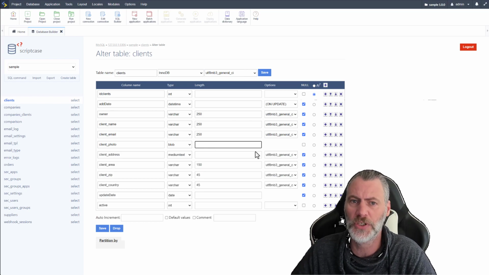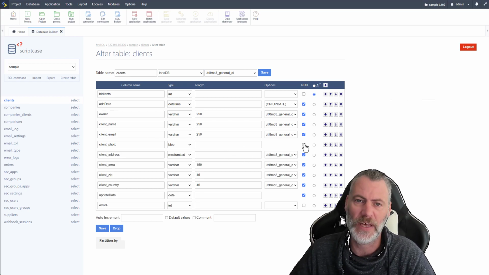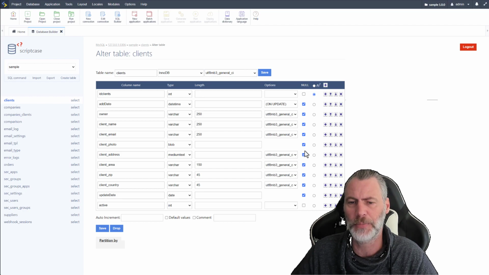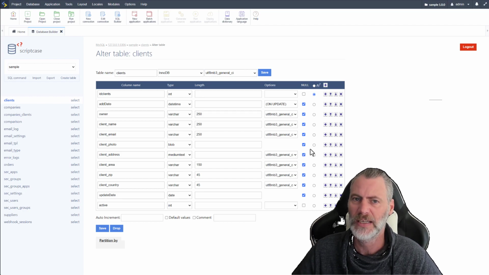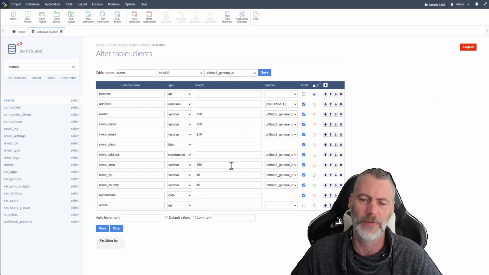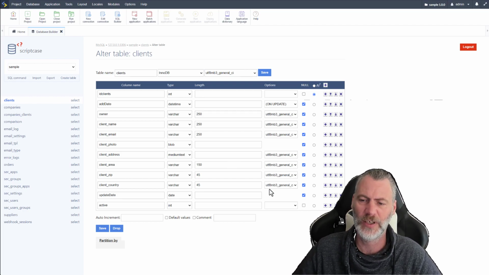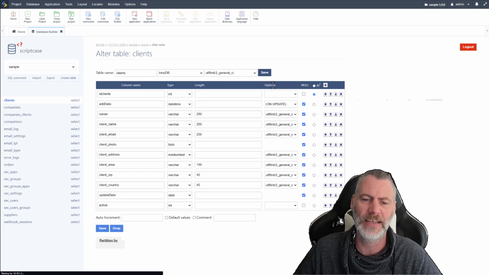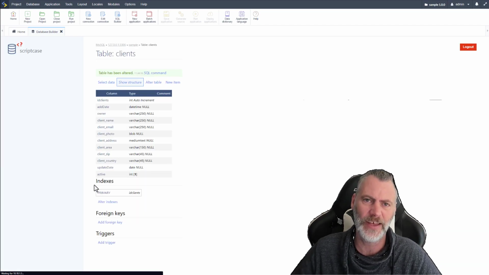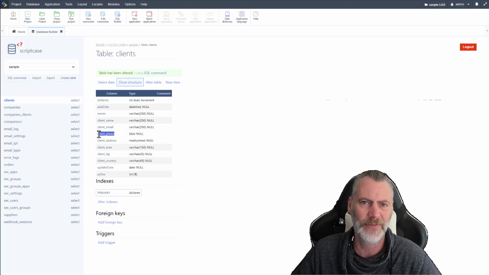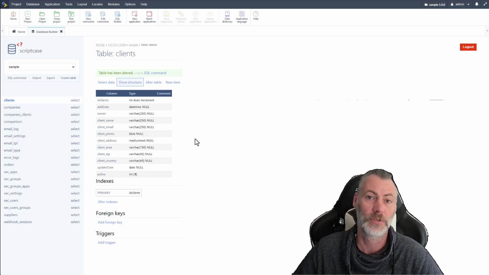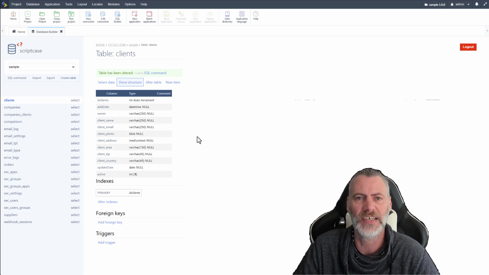Those are all options, and of course don't forget that you have the null value that you can apply if it is required, as well as the auto increment if required for that field. Now once you're ready, you just go ahead and click save, and it will save that table for you. And just like that, I have added this new field into my database table.